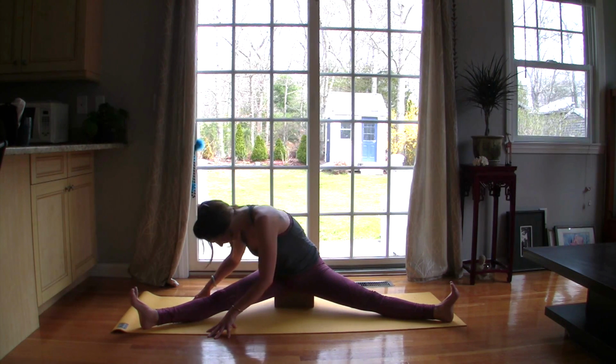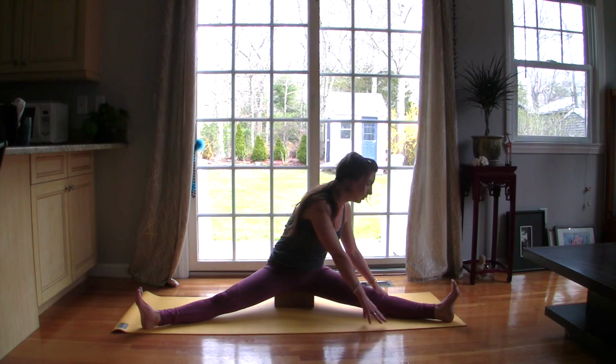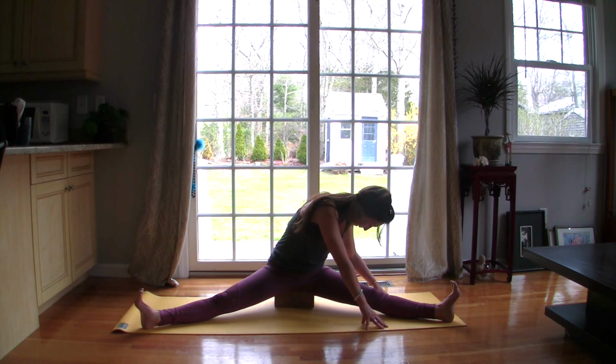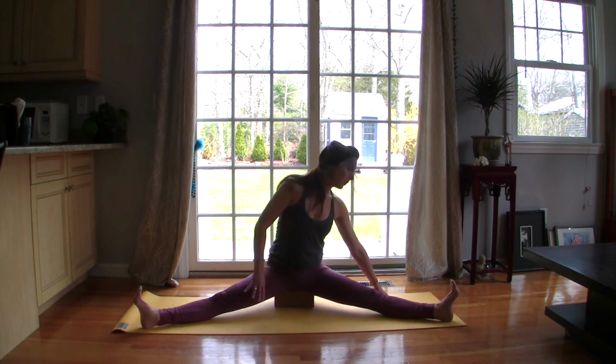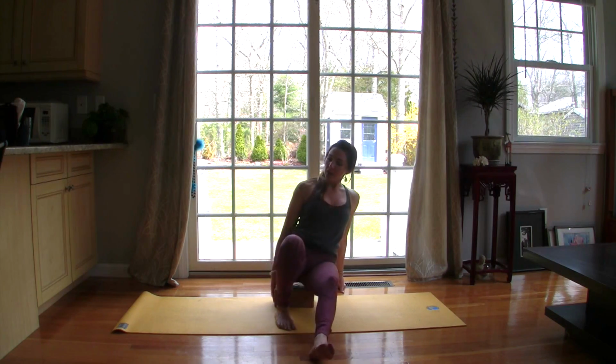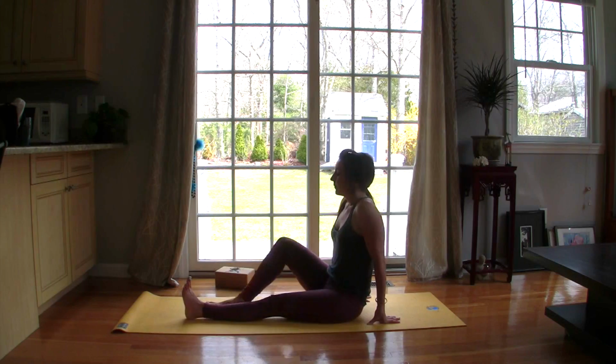Slowly, we lift ourselves up, and then take the hands around to frame the right leg. Inhale as we sit up tall. Exhale as we maybe forward fold a little bit or a lot, depending on how we feel today. Coming back through center. Let's bring the legs together. You can grab behind the knees and pull them together, maybe shake it out a little bit. Let's take the block from underneath, out, and we'll extend both legs forward.